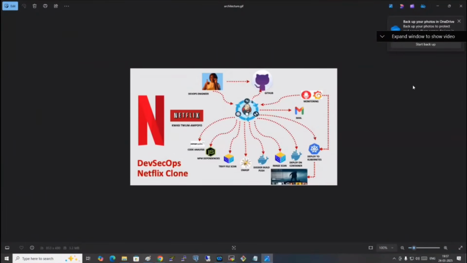So this is the Netflix stuff that we have done. So guys, don't explain Netflix in the interview. You can take a real-time example. You can just tell them you have your own internal streaming platform, a website, or you can take any website. This website is Node.js. You can just find one small application which works on Node.js. Here I'm using Netflix, so you can have your own clicks. Then explain what stages you have integrated. This is the whole pipeline, which has integration with your Git, Sonar, and then Trivy, a DevSecOps pipeline. You can explain it like this: integrated Docker, integrated image scanning, integrated Kubernetes, and then mails in case anything goes wrong. So you can do everything like this.